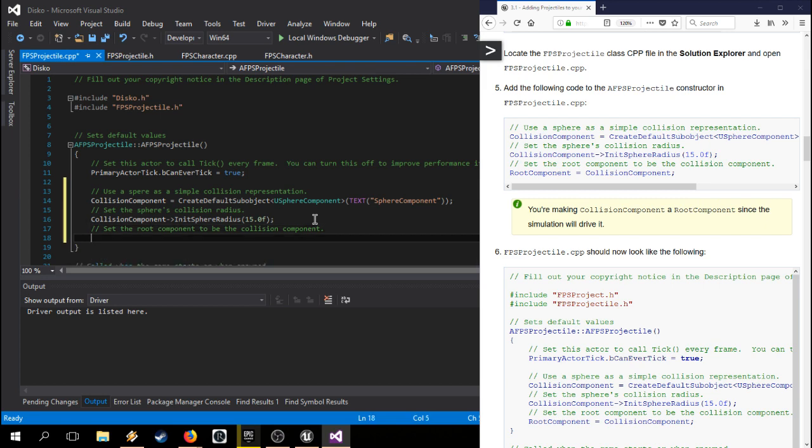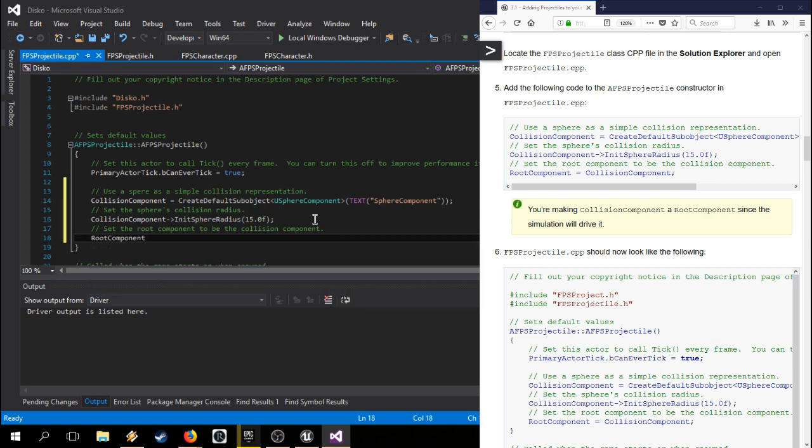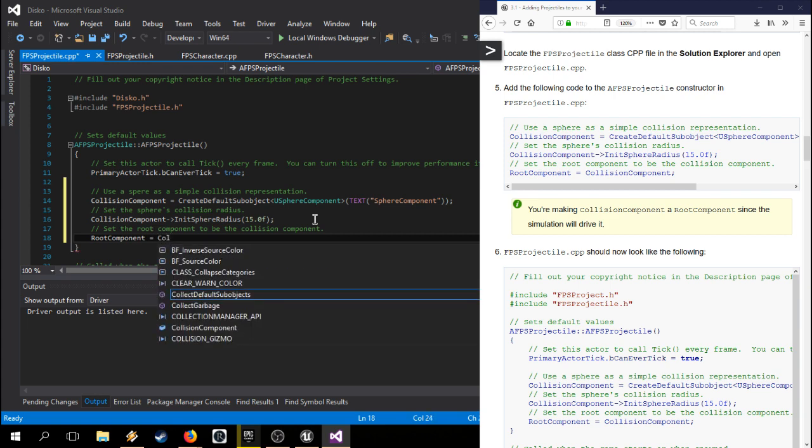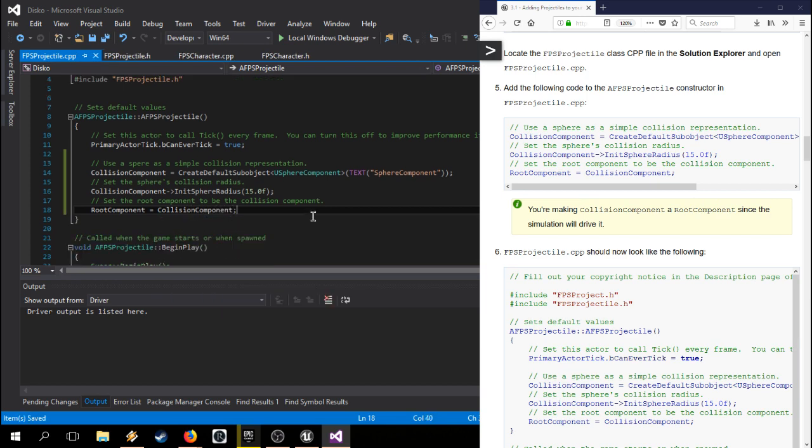Alright, so we're going to set the root component to be the collision component. So we'll use root component, which is an inherited variable, and set it to our sphere that we've set up right now.